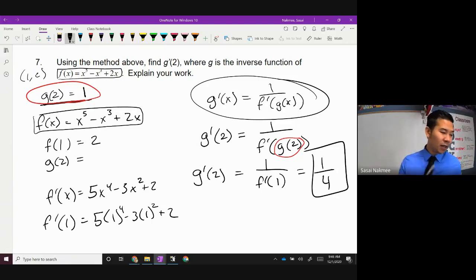So if they don't give you the point and they don't tell you what the input and the output value relationships are, you can find it. And what I'm going to have you do is find it using your graphing calculator. Okay? You plug in the function, your original function, not the inverse. Plug in the original function, and then do it that way.